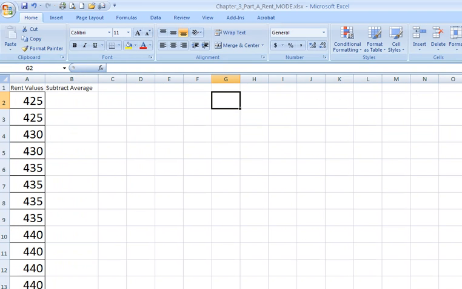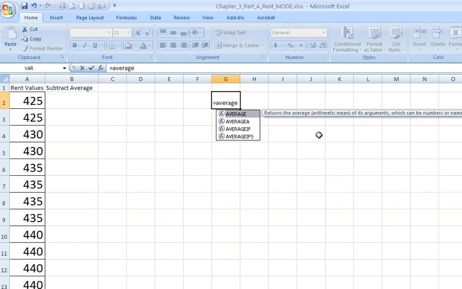Now in Excel, the first thing that we need to do is to calculate the average, unless we have that from someplace else. I've just picked an arbitrary cell over here, and I'm going to type the formula into Excel. I happen to know that all formulas in Excel start with an equal sign, and that the name of the function that we use is average, and you can see Excel trying to help me. Notice that I have not pressed the space bar.